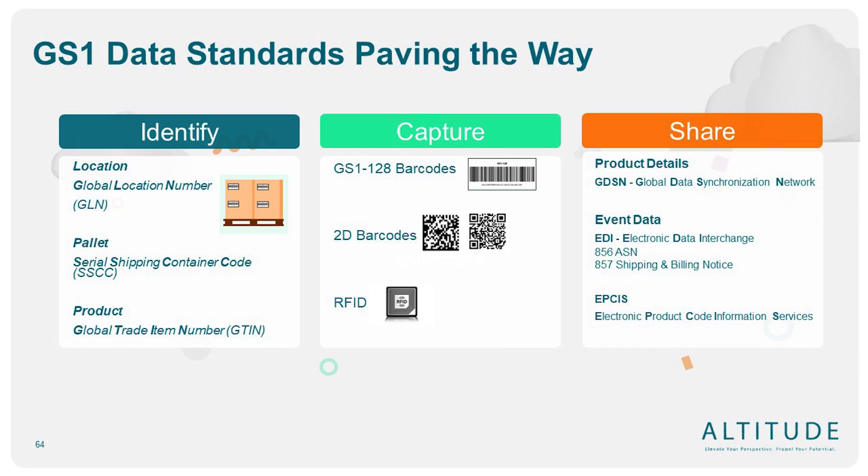Let's dig into the data part of it. We really think about this in three columns. Can you give us some details on the identification slide? Yeah, so if you're not familiar, GS1 is kind of a standards-based organization — the barcode people is kind of my tagline for them. I'm sure they have better ways to identify themselves. But for identify, it's really utilizing industry standards that exist out there today and really honing in on it.